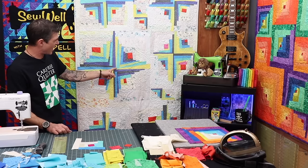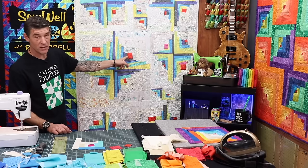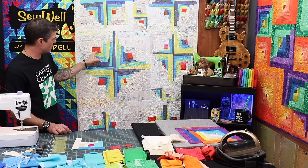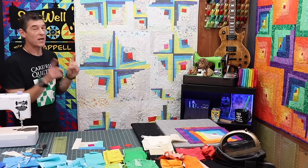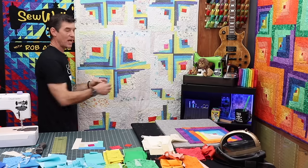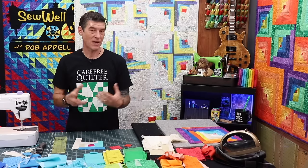And some of these I actually built from, excuse me, from the red fireplace. So I was building from dark to light. And in this one, I was building from light to dark. And that makes a fun variety, but it did also mean I had to make sure that I chose the right log cabin frameworks when they came back together.